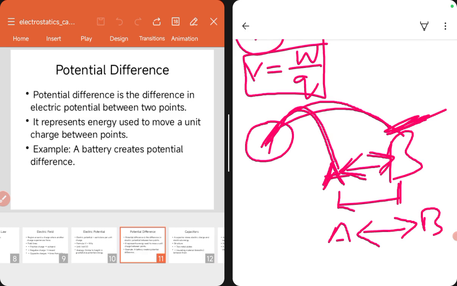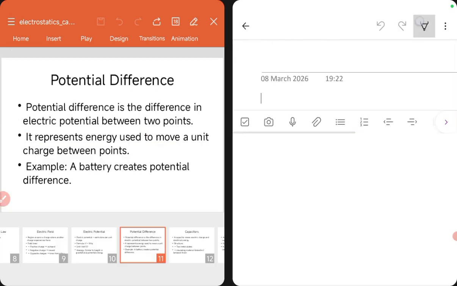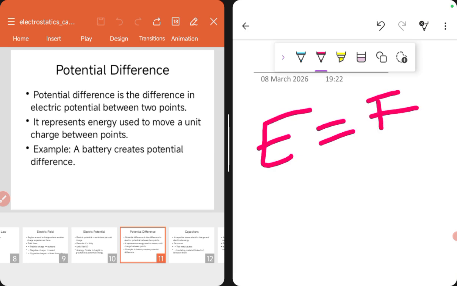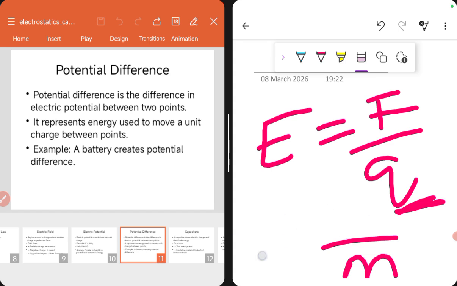There's something else I was supposed to talk about, which is electric field intensity, though it is not here in my slide. Electric field intensity is the amount of force per unit charge. Just like, remember, gravitational field intensity is the amount of force per unit mass because it's acting on a mass. Electric field is acting on a charge. So, electric field intensity is force per unit charge.